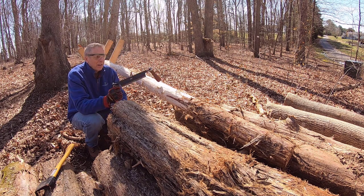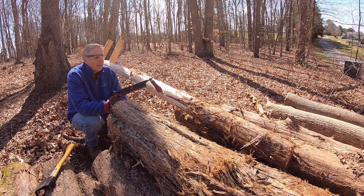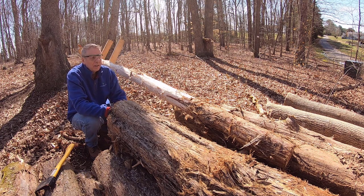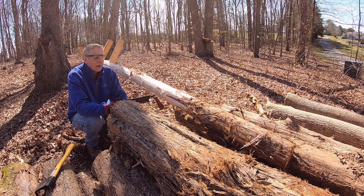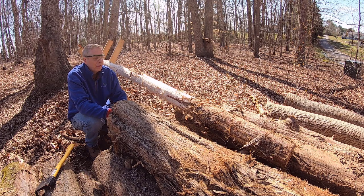So cedar will last as long as I'm going to want this rig that I'm building to last. So I just thought I'd let you know why it doesn't look that big, but it's very strong in terms of weathering. And I'm peeling all the bark off of it so that I can then take a flamethrower to it and seal it. And that way bugs won't get into it. Of course, the bugs love to live in the bark. So that's part of the reason I'm getting rid of that.